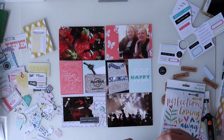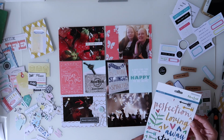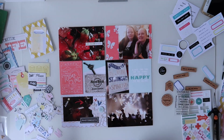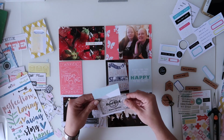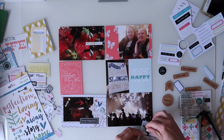And I'm going to stick on a few of the pieces that I'm happy with. So this was about the fourth Project Life spread I think I did this day. If the lighting goes in and out, it is because I was actually scrapping in the daytime, so the sun did dip in and out as I went along. But yeah, I'm going to stick down what it is that I do like.